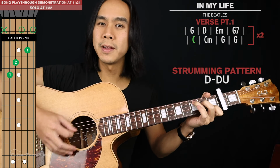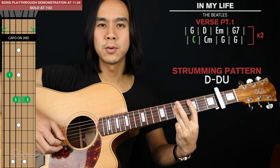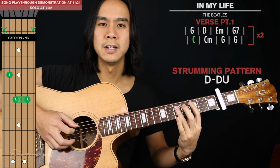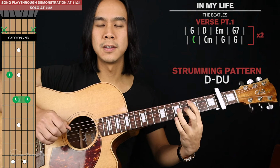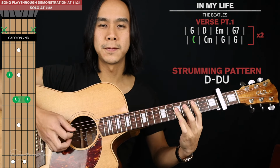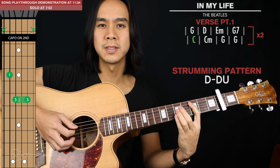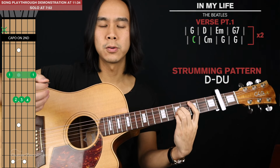Now, you can play the open chord C here, but I prefer to play the bar chord C like this because getting to our next chord will be easier. So to play this C, your index finger needs to hit the third fret of the fifth string, and with your ring finger, just bar across the fifth frets of the fourth, third, and second strings. Or you can also use these three fingers bunched together like that for the C bar chord.